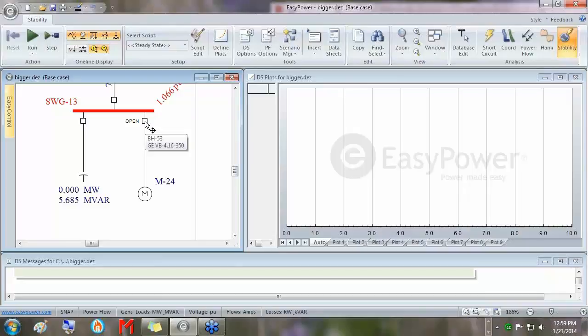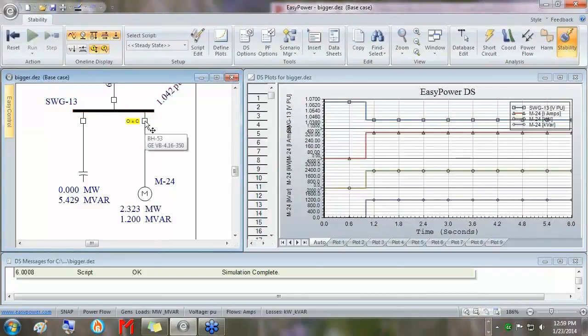So what it's going to do is run for us. I'll show you this in the actual dynamic stability options, but it's going to run for a second, then it's going to start the motor, which of course has no information about starting current or any inrush conditions, and it's going to literally just throw the load of the motor back on at 1 second and then run for 6 seconds.